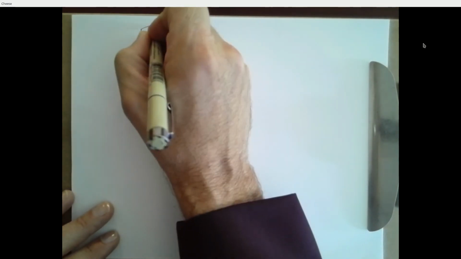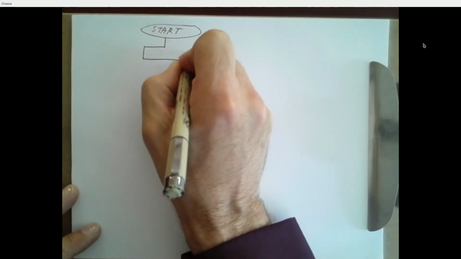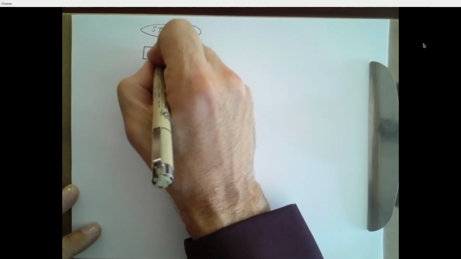So a flowchart usually looks something like this. It starts with an oval, and the oval is either labeled start or end. Start is the beginning, and end is for the end of the program. And the understanding is when you run a program, this is where all the action starts. Things basically flow from top to bottom unless you have an arrow pointing you somewhere else. So I can put a statement under here, and this might be something like, initialize I to 0, or set the sum equal to something else.